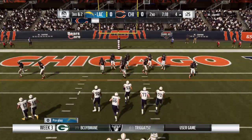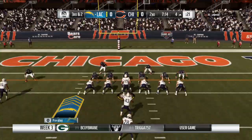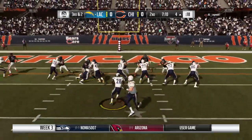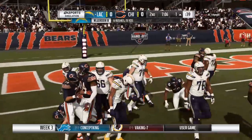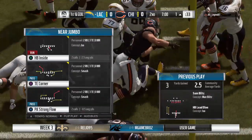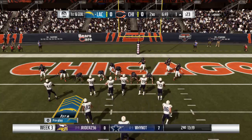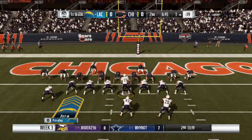The Chargers on 3rd down, 0 for 3 to this point. They could use a conversion. Here it's 3rd and 2. They'll try and run it. Here's Gordon. And they got 3 yards. That's enough. A conversion, and now it's 1st and goal. Well, he hasn't made much of an impact in the running game thus far, and after that last run, not much is going to change in that area. He hasn't been able to get anything going, and really the offensive line not helping him much.